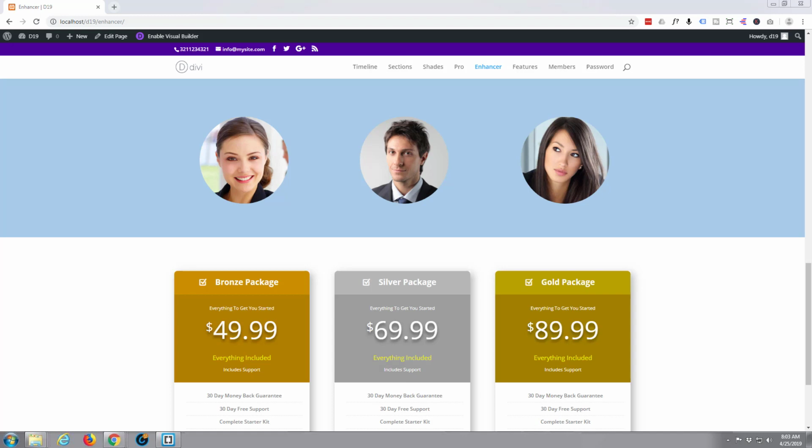Well, in this video today, we're going to use a free plugin called Divi Enhancer. It's a free plugin. There's also a paid version. What we're doing today is available with the free version. And we've just created this nice little circular hover effect with the iHover module. Very easy to do, and a nice little feature to have on your site.